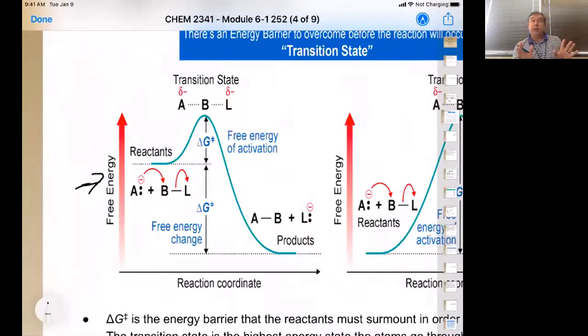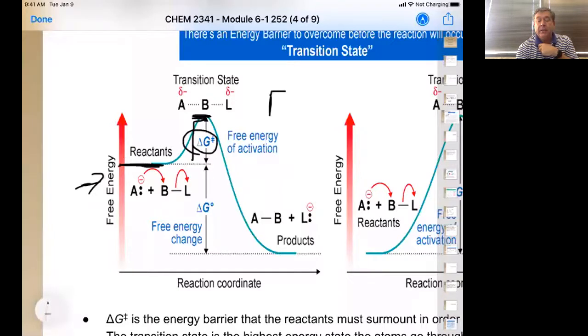It could also be enthalpy. And we're going to start somewhere, because you had two chemicals in jars and you put them together. So that's your starting energy. Once you do that, if there's enough energy in the heat of the room to make the reaction go, it's spontaneous. The energy required to get to this transition state is the free energy of activation.